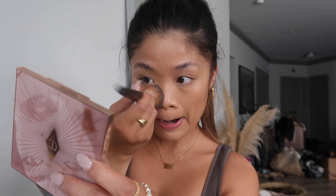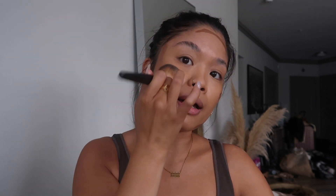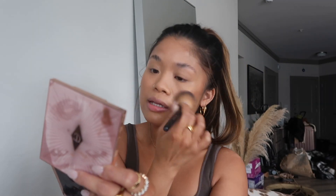I haven't really been doing powder bronzer that much lately — I'll do a little bit but I've just been going in with a contour stick. This one is from Persona Cosmetics, I really like this one, it's in the shade Sahara. I like to use my foundation brush with it because there's a little bit of foundation left on it and it just gives a really natural contour without being muddy.